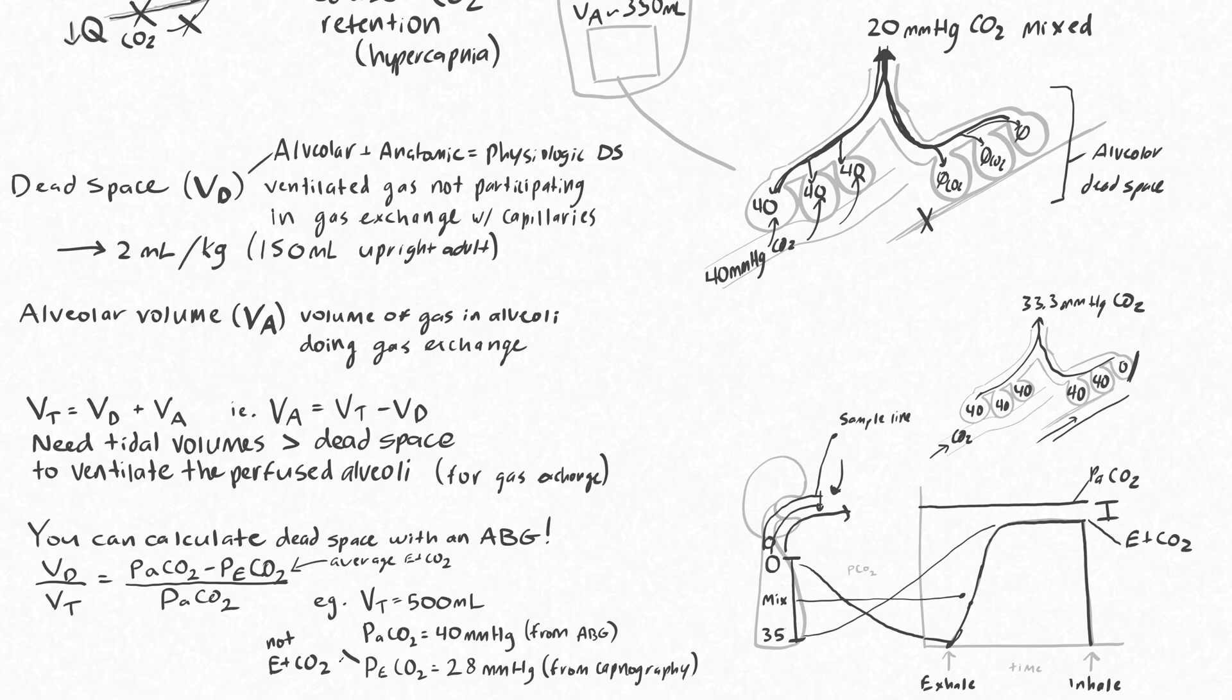Okay, anyways back to this equation. We said that this is not the end-tidal CO2 but actually the average CO2 from the time that you're exhaling, so you actually need to figure out a way to calculate exactly what this point is. I'm just going to tell you that in this example it's 28, so you'd have to look at the average amount of CO2 you have during this entire period from exhalation starting to ending. This way the dead space you calculate accounts for the dead space early in exhalation, which is typically your anatomic dead space, and then your dead space later as you exhale, which is typically your alveolar dead space.